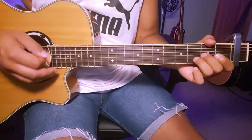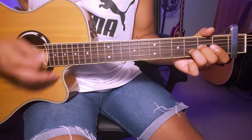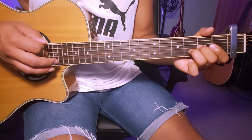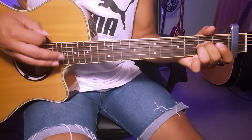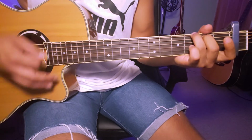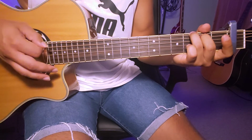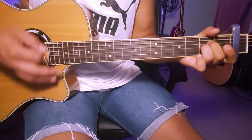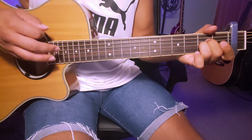Alright, so the strumming pattern is going to be down, down, up, up, down, down, down, up. Down, down, up, up, down, down, down, up. Down, down, up, up, down, down, down, up. Down, down, up, down, down, down, up.